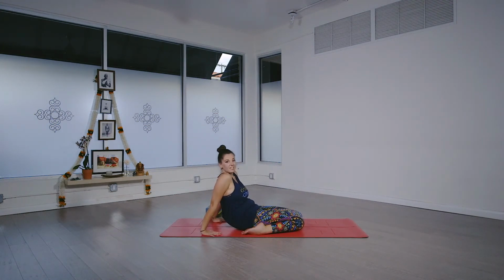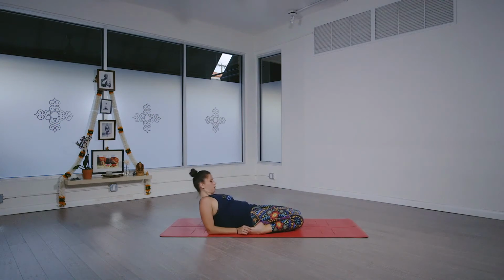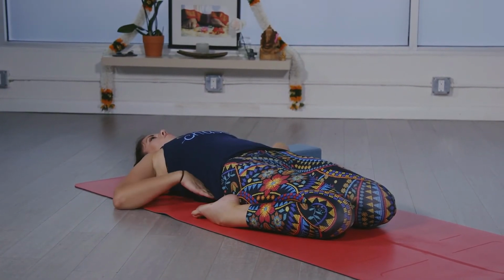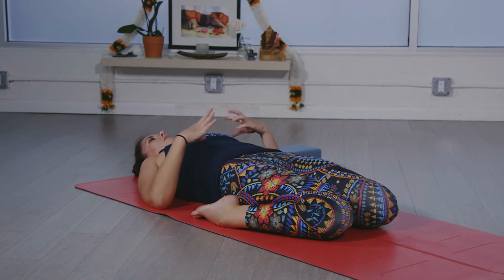If you're on the block, stay here. If you're not on a block, see if you can lower yourself towards your elbows. And you may again need to adjust, sending the tailbone down, pulling the pubic bone up to lengthen this hip flexor space. If this is okay for you, maybe you go all the way down. Keep trying to lengthen the low back. Keep trying to lift the pubic bone and lengthen the hip flexors, dropping the belly.